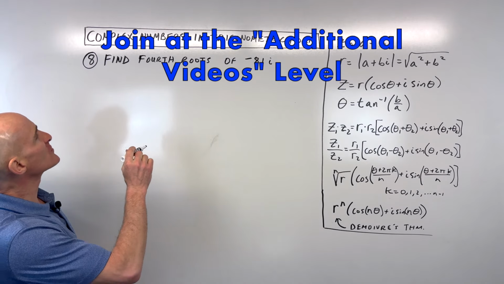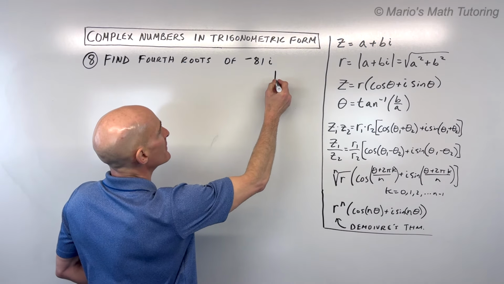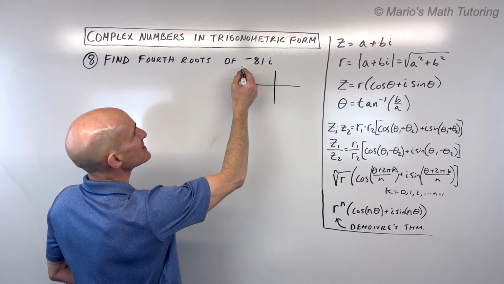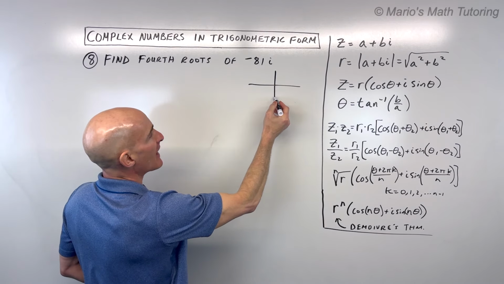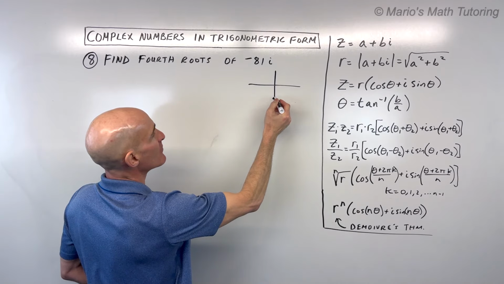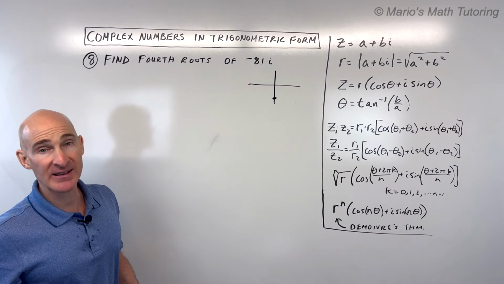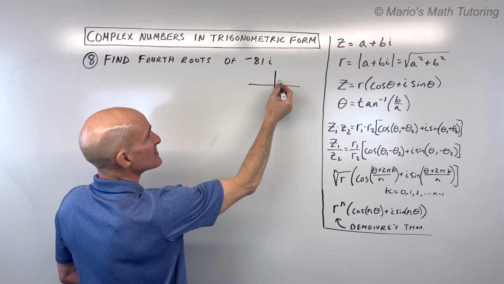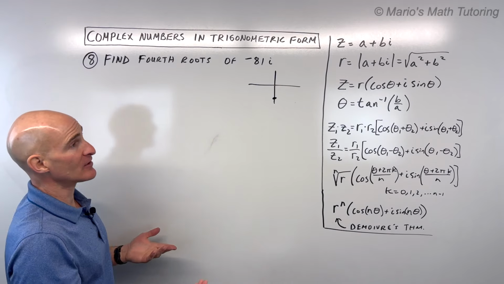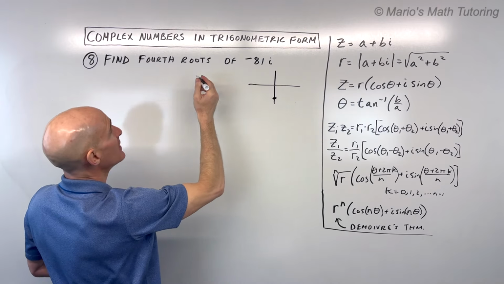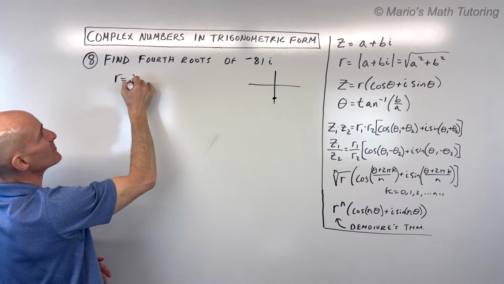But let's see if we can do this problem now. What I like to do here, this one is kind of an interesting one because this is like 0 minus 81i. So I'm going 0 on the real number line, down 81 in the imaginary direction. So I'm right there, right on that axis. So that means that, if you think of this as a circle, this is like a radius of 81. So I really didn't even have to use the formula so much. You can, but you can see that that radius is just going to be 81.